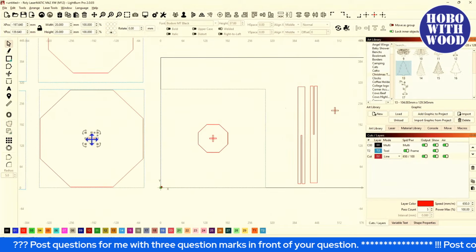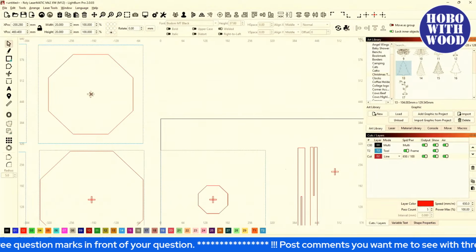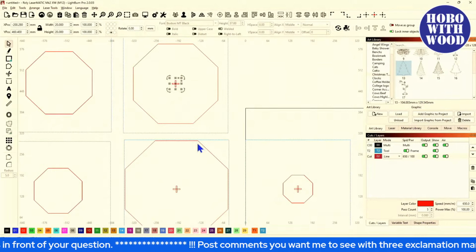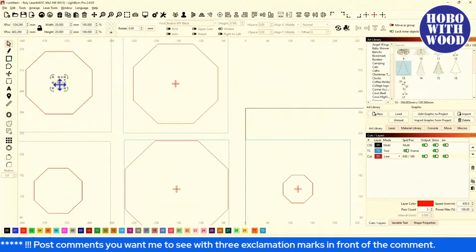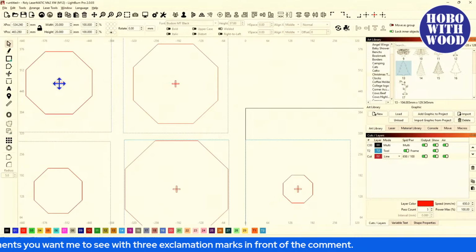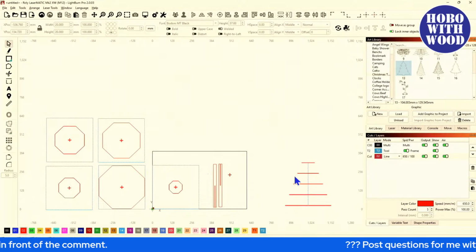Duplicate it again and just keep doing that. There. Control D. There. Control D. And there. So now I've got those support pieces lined up to where it'll go on there and sit.